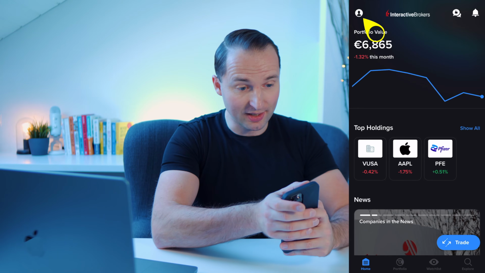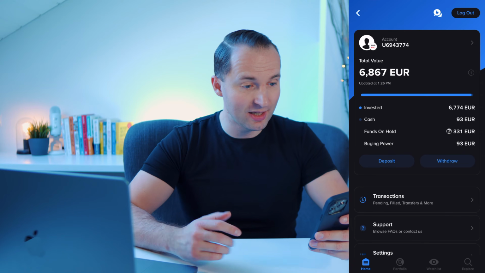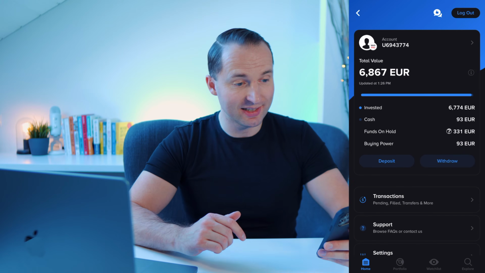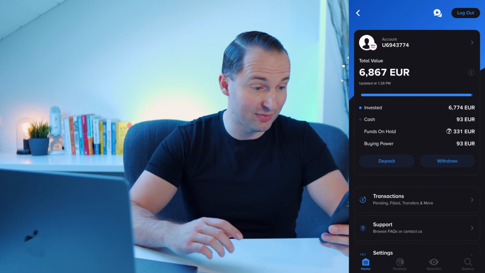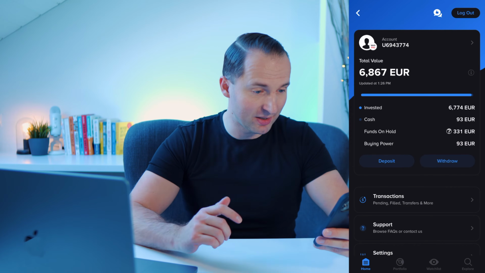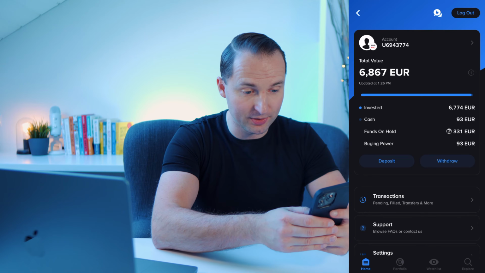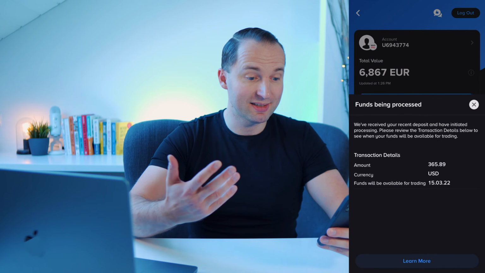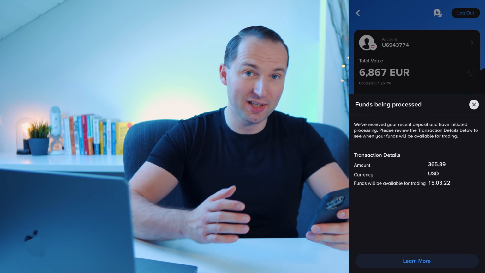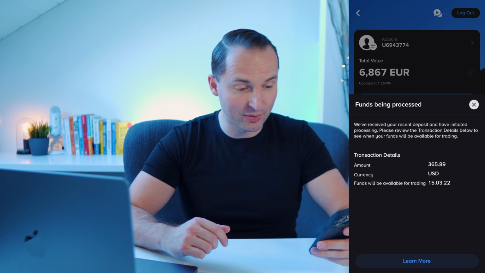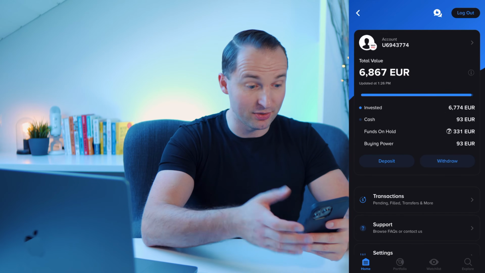You can click on your account setting over here in the top left corner, and that just once again pulls up the sort of settings. It shows you your total value of your account, how much you have invested, how much you have left to spend, and how much is your buying power. As you can see, there's funds on hold. When you click on this question mark over here, it basically tells me that because recently I sold one of my stocks in Revolut and transferred the money over here. So unfortunately I have to wait a few more days until the funds are released, and then I'll be able to invest that amount into stocks as well.